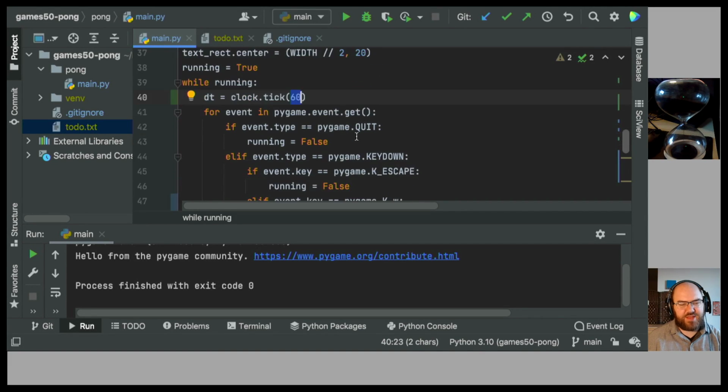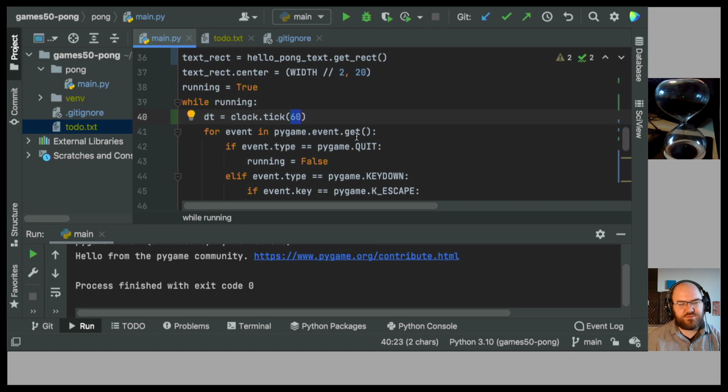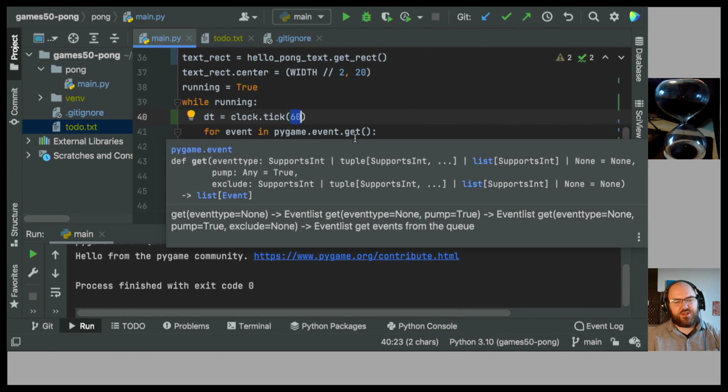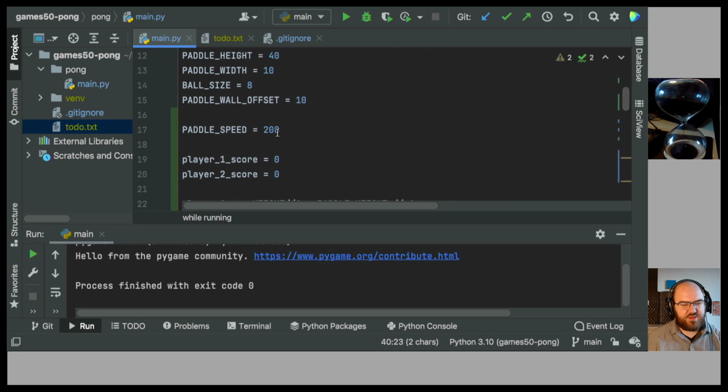Now let's imagine that a second has gone by. In a second, I would want like maybe 100 to go by. So paddle speed is 100, but I think it's divided by 1000.